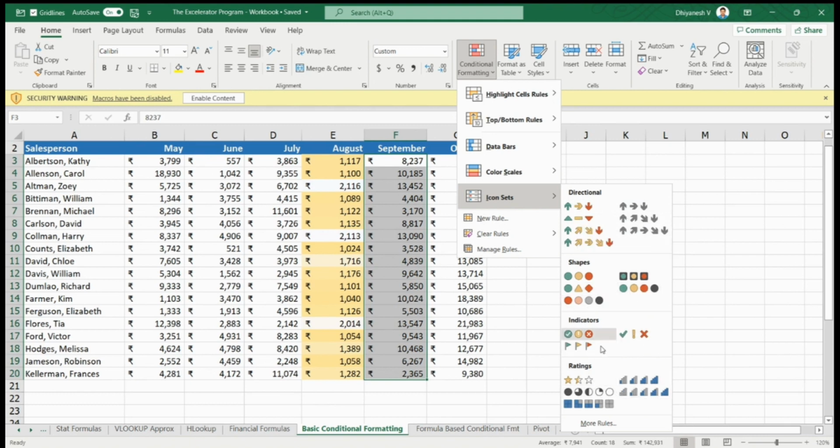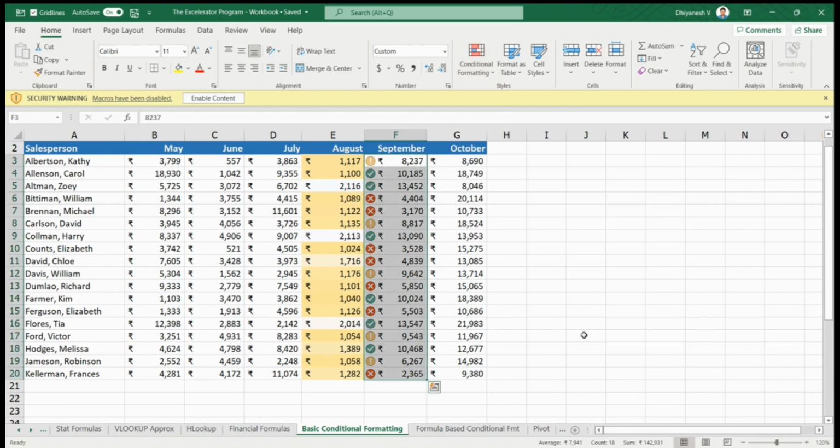You can use any of these, and you can also modify the rule with particular numbers. For instance, anything above 10,000 can have a green up arrow, and anything between 3,000 and 10,000, which is a very huge range, right, can have an average arrow, that is a right orange arrow, and anything below 3,000 should have the red down arrow. That is how you can modify things in the manage rules section as well. You can apply any formatting you like, and you can edit it whenever you want in the manage rules and edit rules section, right?